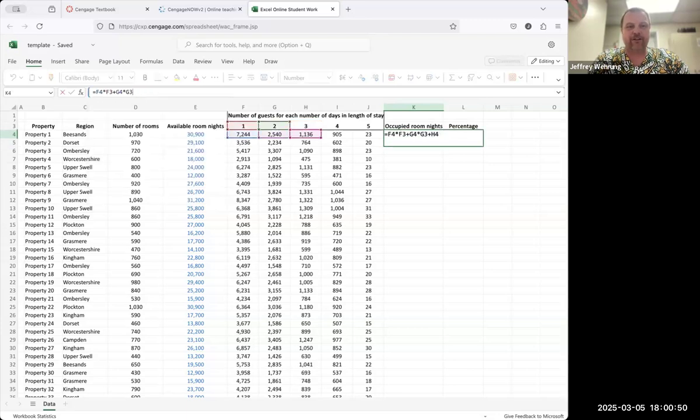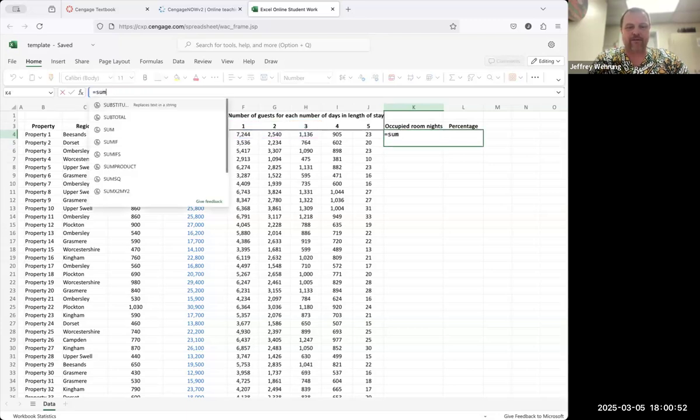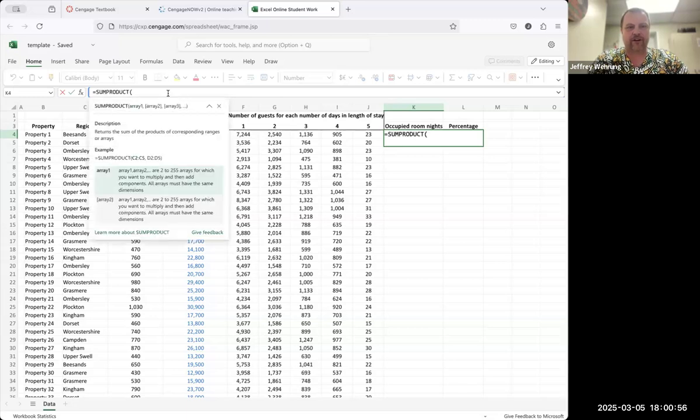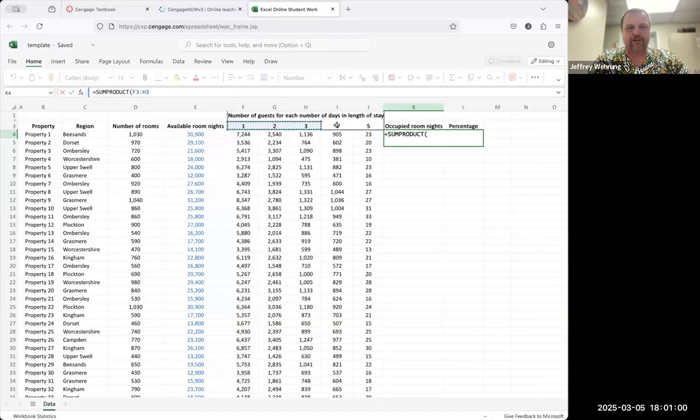So instead, we're going to use a great function. It's the sum of your products function. So sum product function, where we can actually say we want to take this first row and we want to multiply all of those by this next row. And there we go. So that gave us 1 times this, 2 times this, 3 times this, 4 times this, 5 times this. And that gives us our answer.